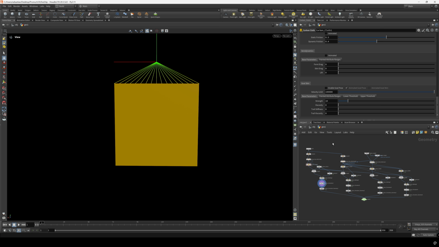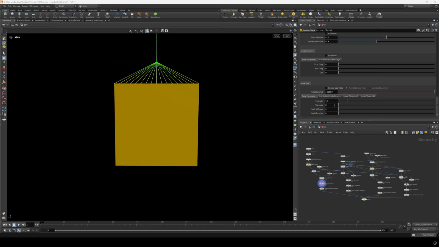So let's get started. First of all, let me reiterate what the GoSkin parameters do. The main parameters are here: strength, viscosity, and now with version 3.0 we also have trail stiffness and trail viscosity. Strength does the same thing as before. The strength provides a maximum strength value which controls the snapping of the points to animate positions under small deviations. So if you're pretty close to your goal, the strength just brings in the final snap basically.